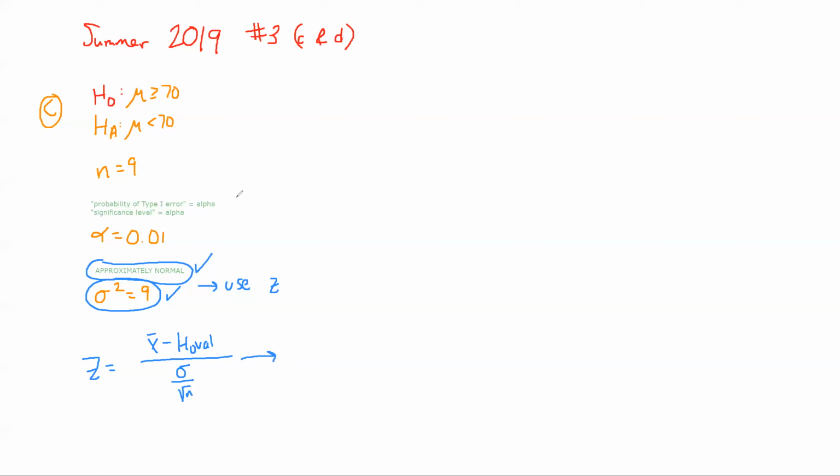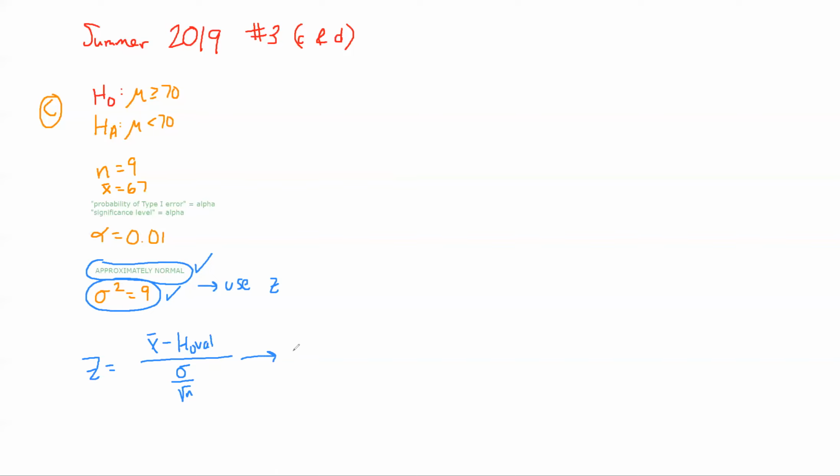We have x bar. Damn, I didn't write it down, did I? I did not. X bar was stated to be 67, I believe. Do I want to do part C? Not really. Part C wants us to make a rejection region, but we've done the steps for making a rejection region a couple times now. We're just gathering all the information we need from part C, so I'm skipping part C. I'm only grabbing the p-value, which is in part D. I had to look at part C though to get all the information I needed and the paragraph at the top of the page. So X bar is 67.